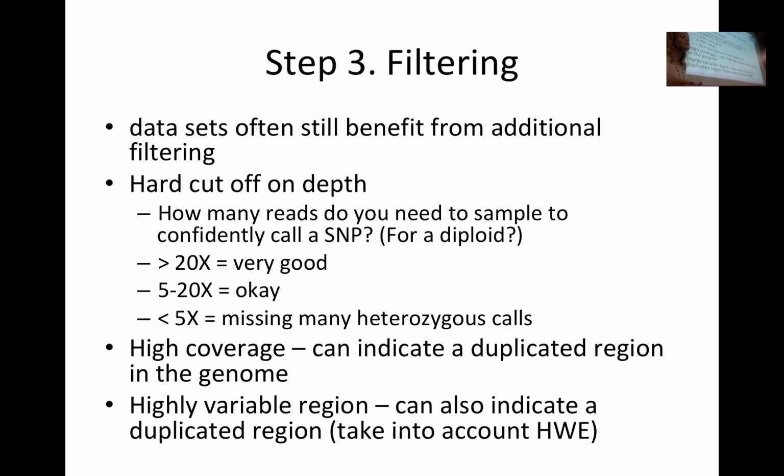You may be missing your hets, right? Your heterozygotes are falling out because you have, by chance, only sampled one variant or the other, and you didn't manage to sample both. So if you only have 3 reads, there's a pretty good chance that you didn't manage to sample both alleles. But if you have 20 reads, the likelihood of you having correctly sampled both copies of the genome is pretty high. Unless you have PCR problems, right? That's where PCR problems come into play, because if you accidentally PCR'd one fragment up, it looks like you sampled that region 20 times, but you didn't. You had one fragment that you sampled. Does that make sense? Why PCR causes problems?